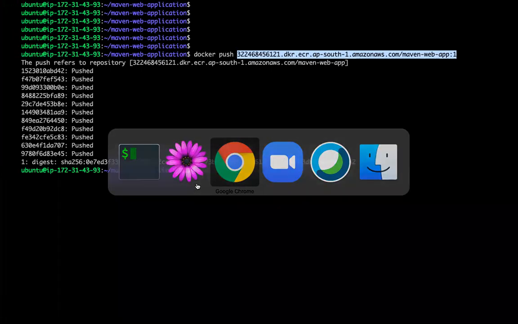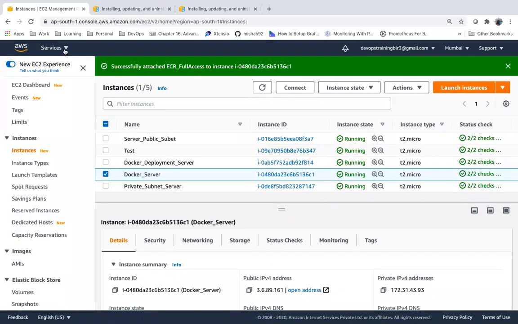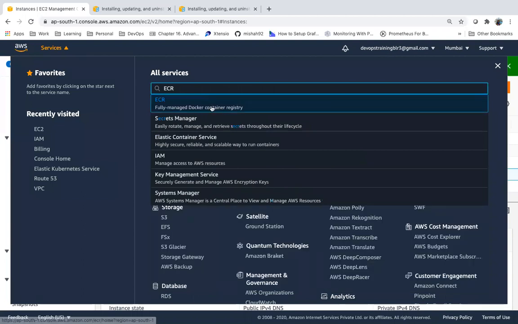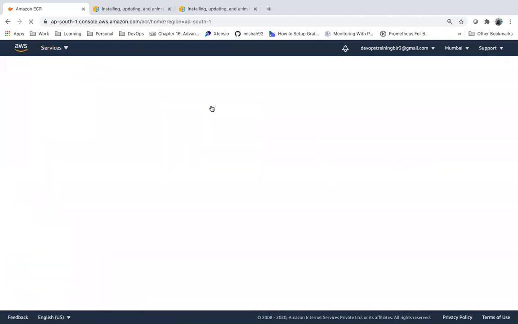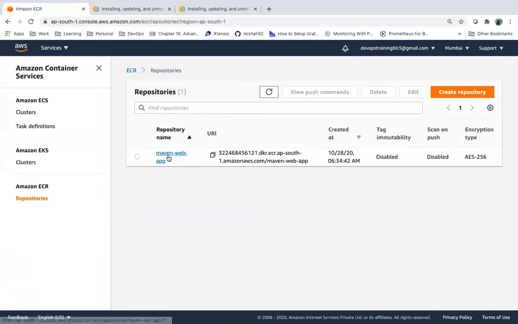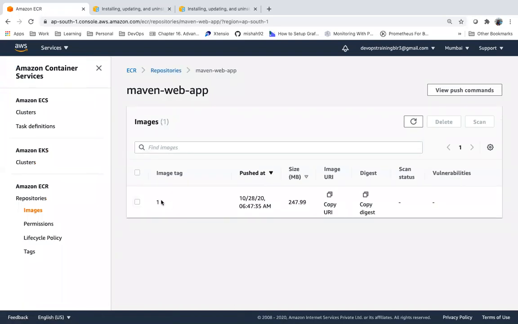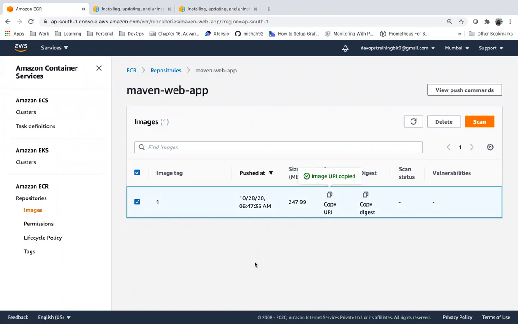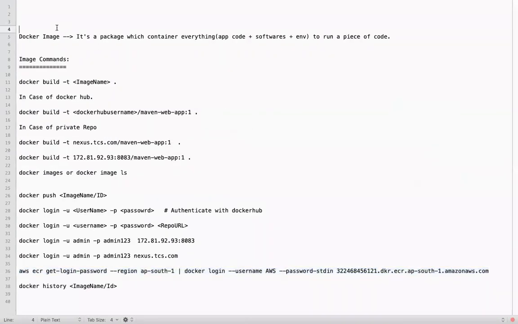Now if I go and check here in my AWS ECR, do you see one image? Image tag 1. So this is my image.